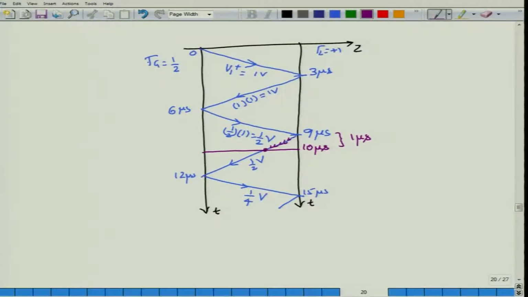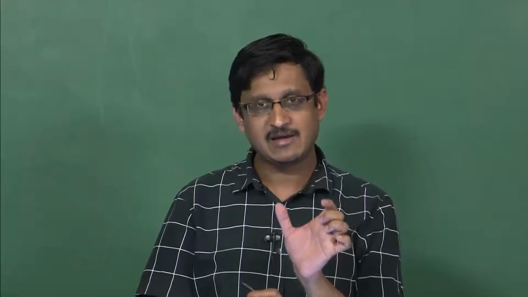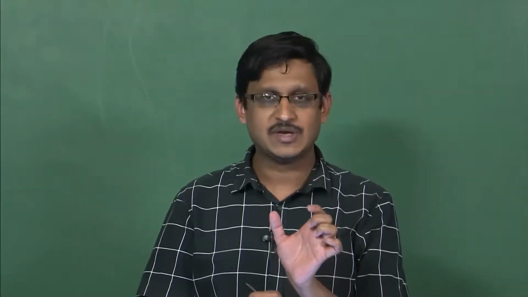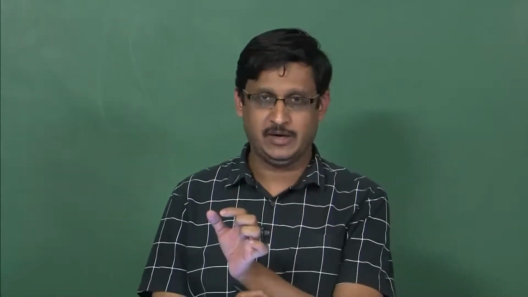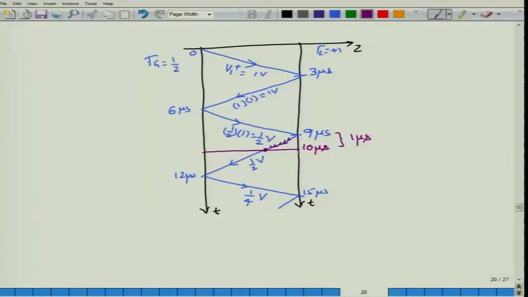So the total time is about 1 microsecond, and in 1 microsecond what would be the length of the transmission line that the voltage waveform would cover? We know that the entire length of the transmission line is 900 meters and it requires 3 microseconds for the voltage wave to go from one end to the other end. Therefore in 1 microsecond you are able to go 300 meters. So in this case, since it is 10 microseconds, the point where the blue line, which is how the voltages are propagating, meets the time axis, a slice of time which I have drawn at 10 microseconds, would be 300 meters away from the load, but 300 meters away from the load is nothing but 600 meters. Okay.